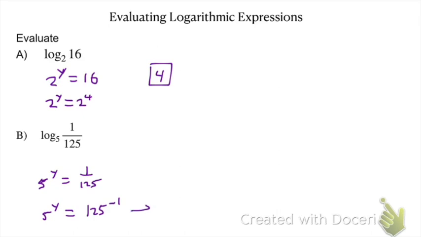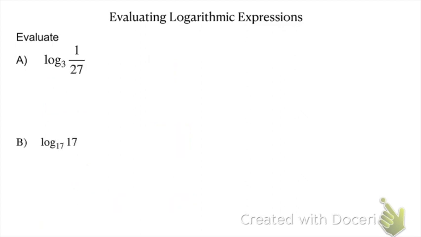And this can further be brought into 5 to the y. And 5 cubed is 125. We have 3 times -1. So we have 5 to the y equals 5 to the -3rd. And when we evaluate this, we get -3. A couple of different ways. Some of you are going to see this just by looking at 5 raised to the y power is 1 over 125, and you'll understand what it is. Some of you might have to do this manipulation that I'm showing on the bottom to help you see what's going on.